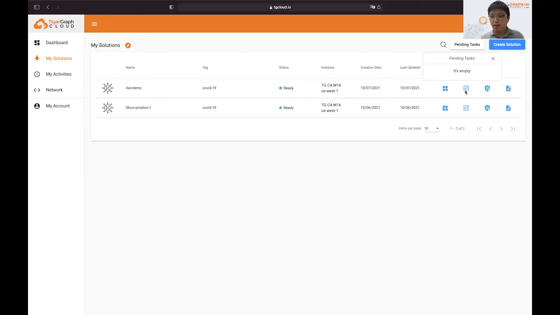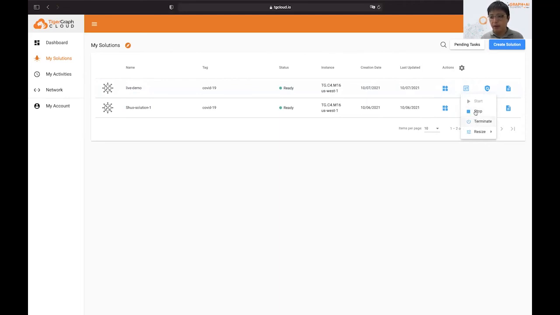Now we can see there are 4 different choices here. The first one is for us to go to different applications. Graph Studio we will go through in this demo, and Netdata is our monitoring application. We'll go through it quickly. The second one is we can start, stop, and terminate the cluster.